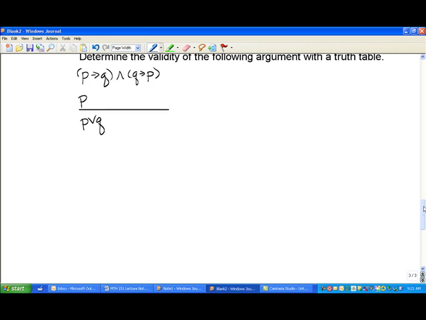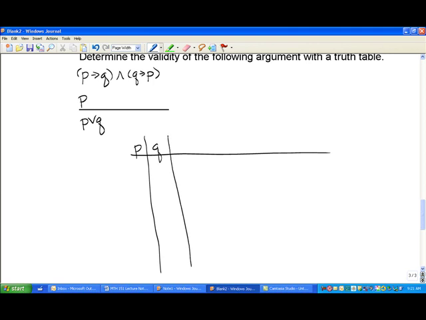Okay, I'm assuming you have come up with an answer for this example. So we need our truth table. We need a P and a Q. We need if P, then Q. We need if Q, then P. We need the conjunction of those two. Now, what is our antecedent?